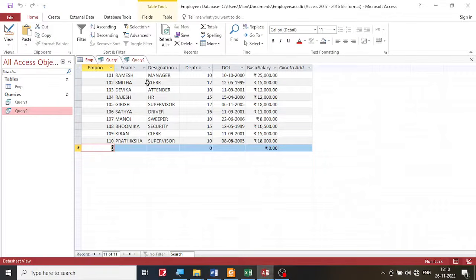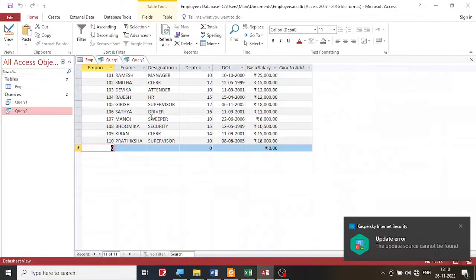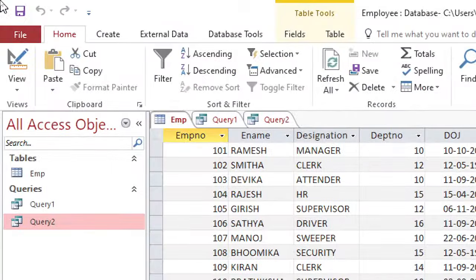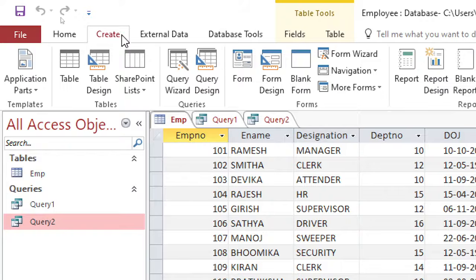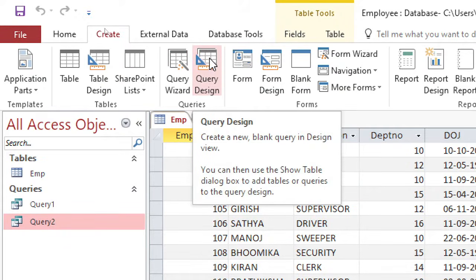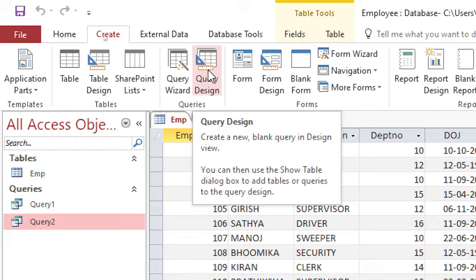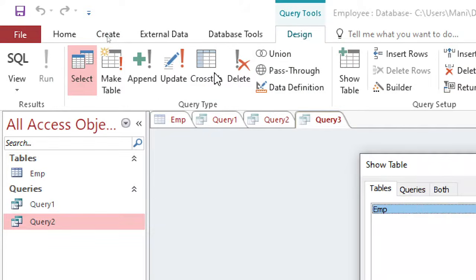So far what we were doing is, if you look at this create button over here, I'm sorry about the advertisement by the antivirus there. Let's look at the create over here. I said create a query, and that part is the same. Here also you're going to create a query. You click on create and click on design query. This part is the same, but what is different is the type of query that you are selecting. That makes a huge difference.